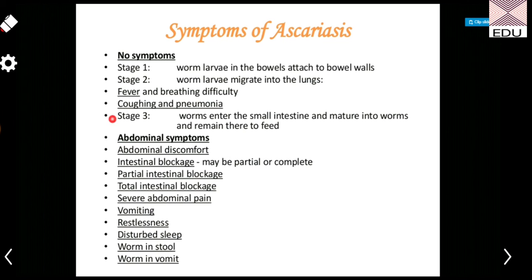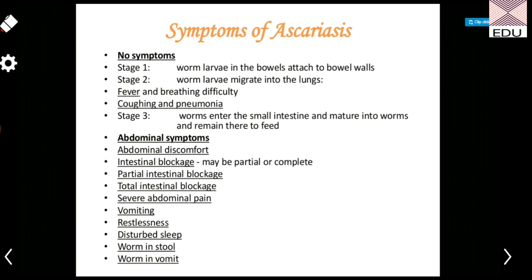Now, in the third stage, the worms enter the small intestine, mature, and remain there to feed. Here they have matured and been converted into adult ascaris. After this third stage, if you have a small number of ascaris in the intestine, there are no symptoms. But if we have a substantial number of ascaris in the intestine, we can have some symptoms.